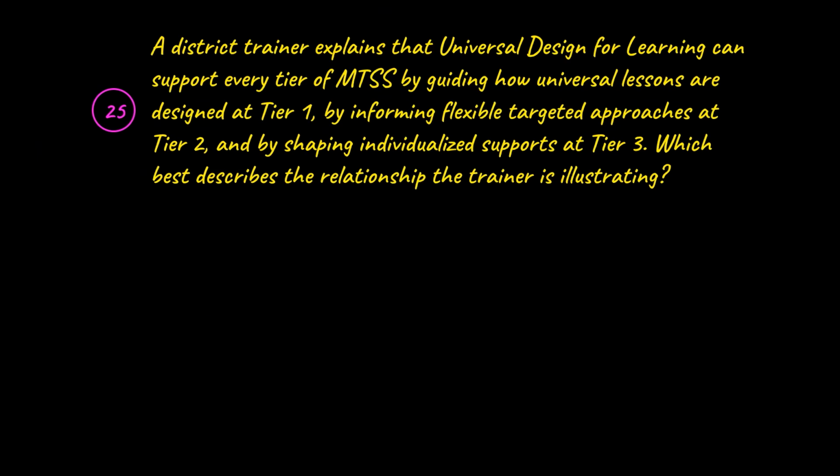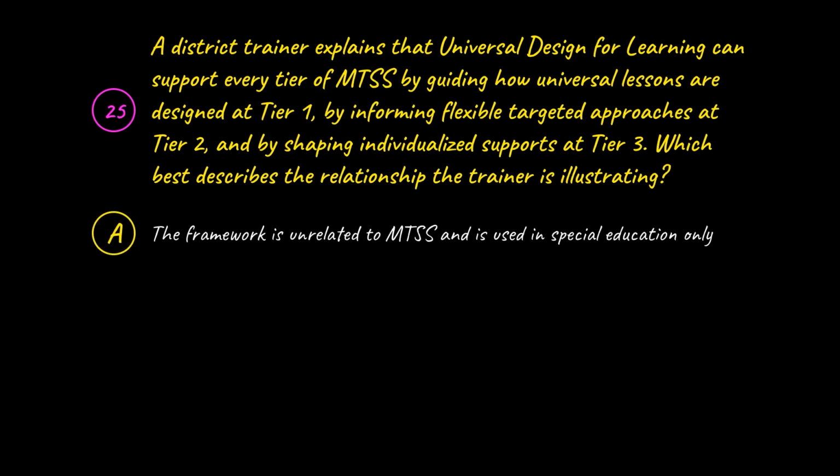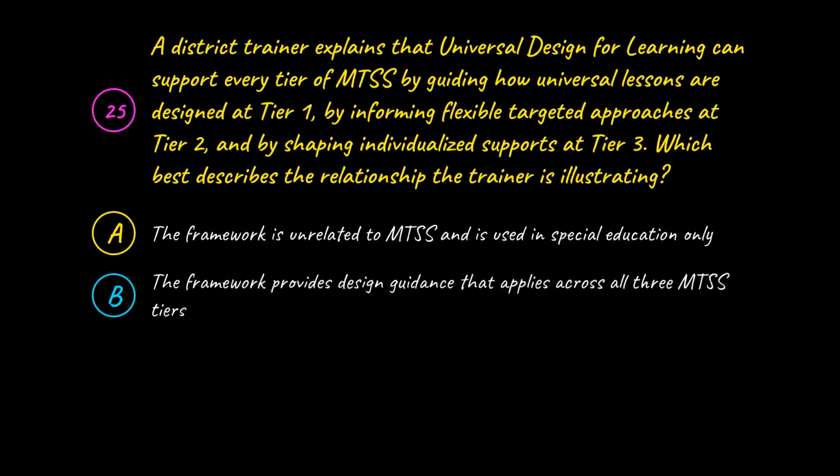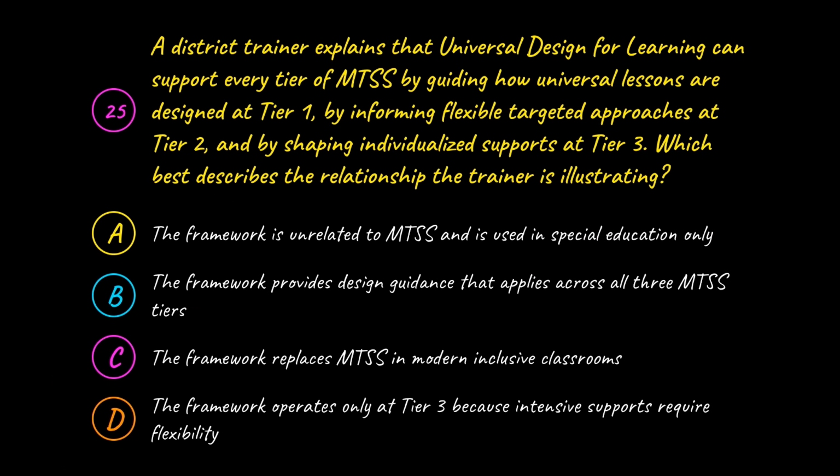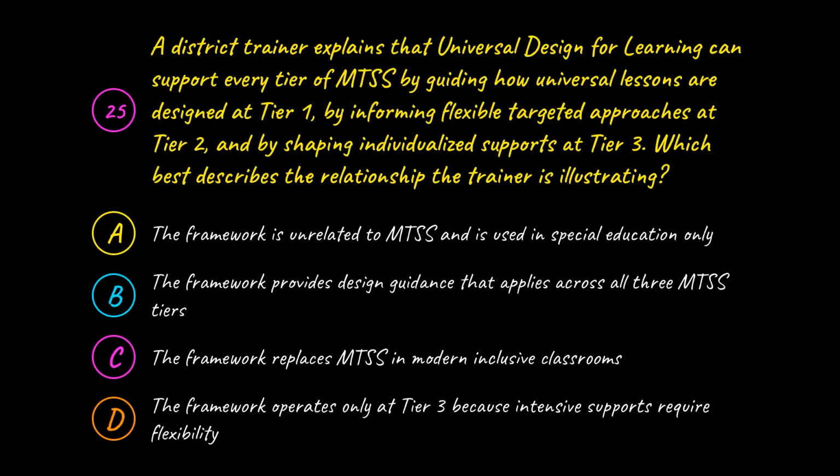Your options are: A. The framework is unrelated to MTSS and is used in special education only. B. The framework provides design guidance that applies across all 3 MTSS tiers. C. The framework replaces MTSS in modern inclusive classrooms. D. The framework operates only at Tier 3 because intensive supports require flexibility. Which one is it? Pause the video if you need more time.